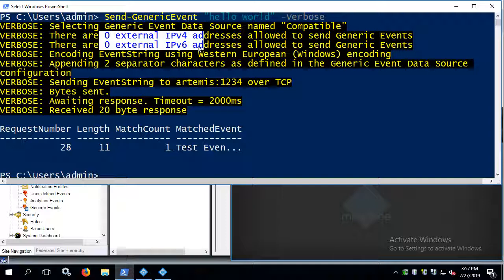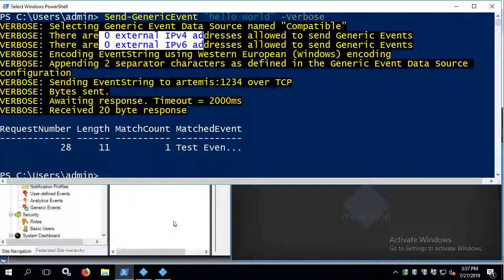So this is an important one that a lot of people miss: the event server will not just allow anybody to send messages to be received as generic events. It's not a very secure protocol. So in order to prevent misuse, nothing is allowed except for local connections unless you explicitly add them to one of those lists.